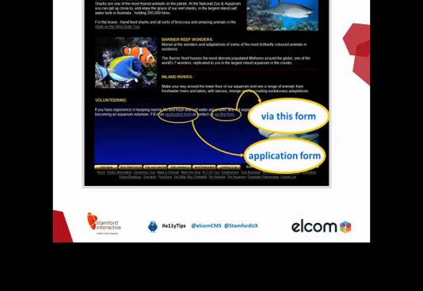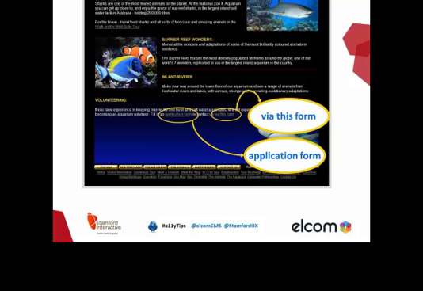But even looking at this, you see two links, an application form and via this form. I'm thinking it's the same thing, but they're not. One is a PDF, one is an online form. There are two separate things. You kind of want to warn your users about the difference. So you can't use the same thing to refer to two very different things.